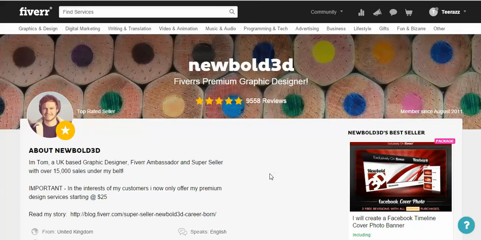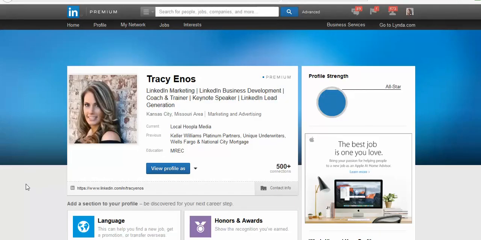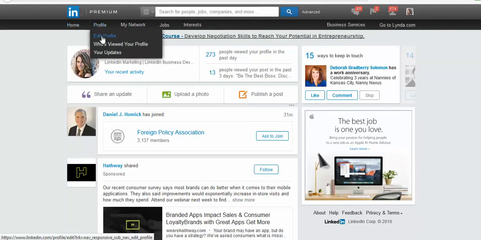So let's show Mr. Hector how easy this is to upload once you have the photo, which, by the way, is a 1400 by 425 photo. But try to do this in a PNG format because JPEG gets compressed, and then you're going to have to mess with it even more just to make sure that it fits. All right, so let's go over to my profile. As you can see, I have actually taken down my background photo because I wanted to show how simple this is. So once your photo is complete, you're in edit mode. You're just going to go from your home page. Let's just start there. Click on Edit Profile.